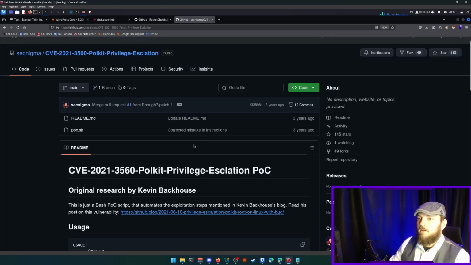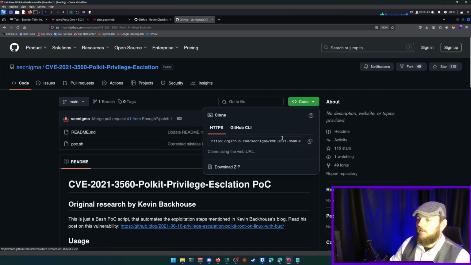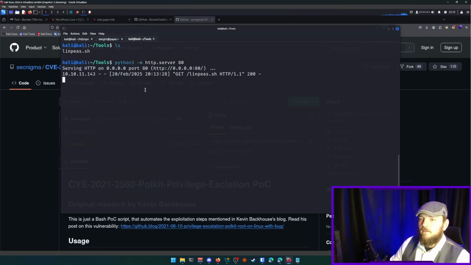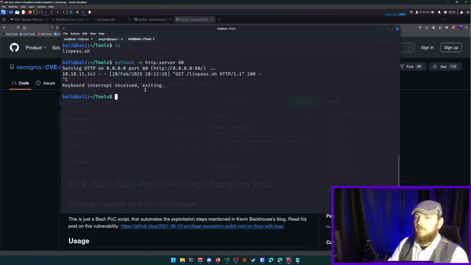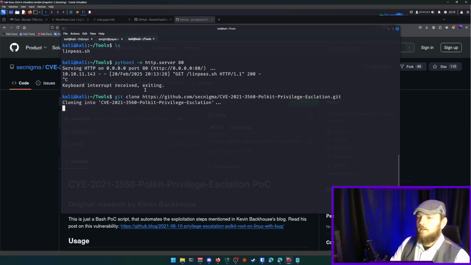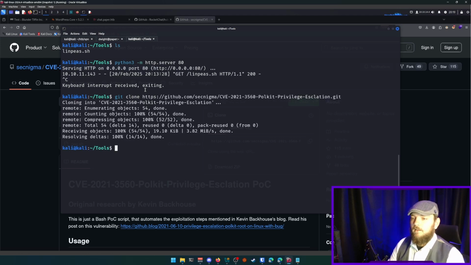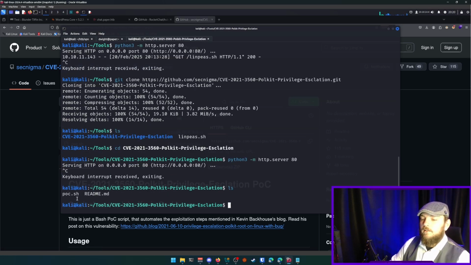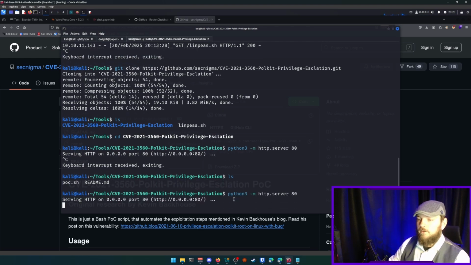All right, so we're gonna actually copy this GitHub proof of concept into our machine here. We're gonna stop serving for just a second, git clone and paste that in. All right, so let's ls and move into there. So we can see here that the name of the file is actually poc.sh, and then we can start that Python 3 server.